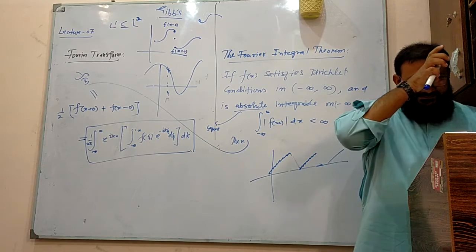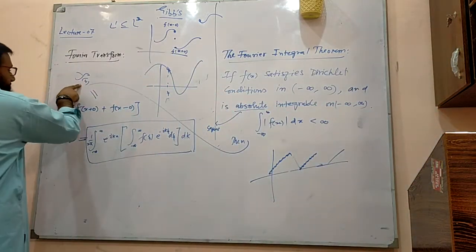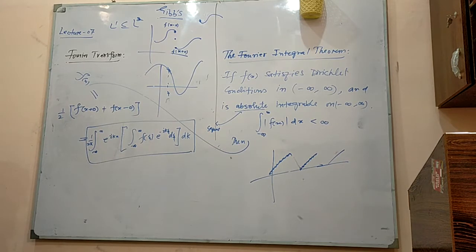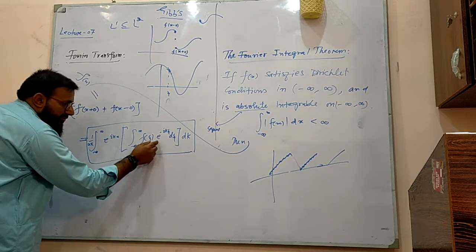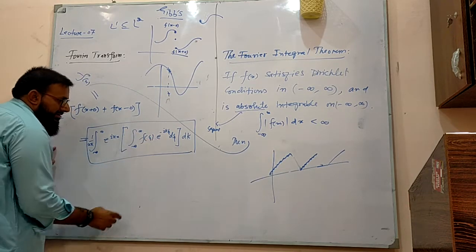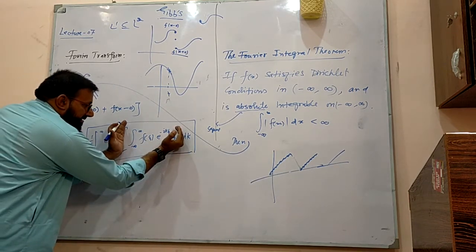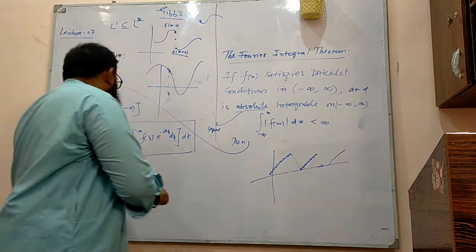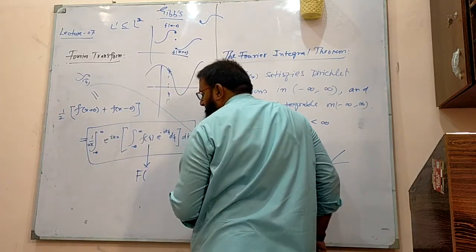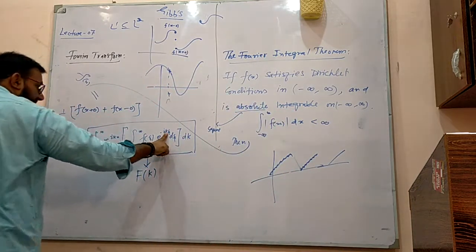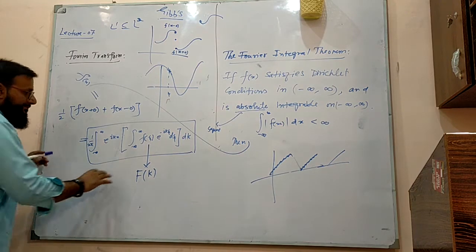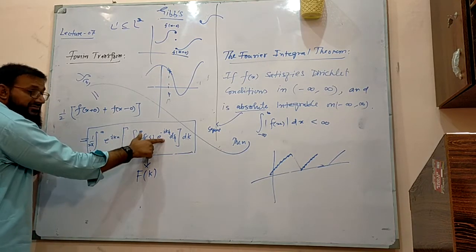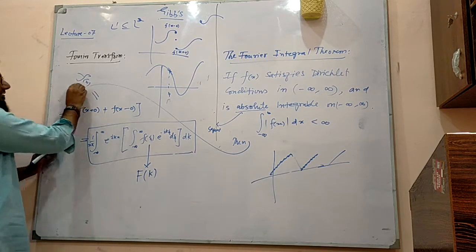Now you can see this is my function. My function is this. You multiply with this, you integrate, then this integral inside this bracket transforms your function into some other function, and let me name that function capital F of k, because the parameter is k. Then you put this F of k here, then you integrate again. Now this is your kernel. First this was your kernel. You integrate again, you get your function back.